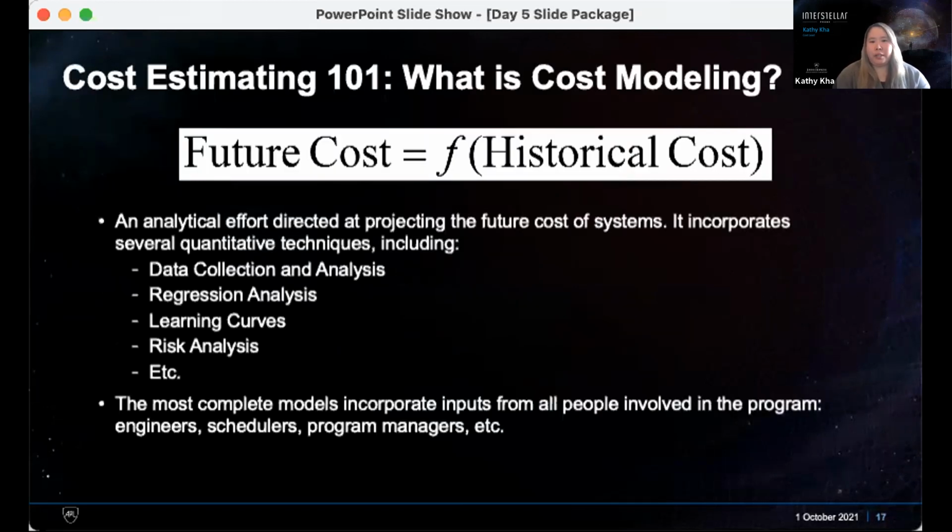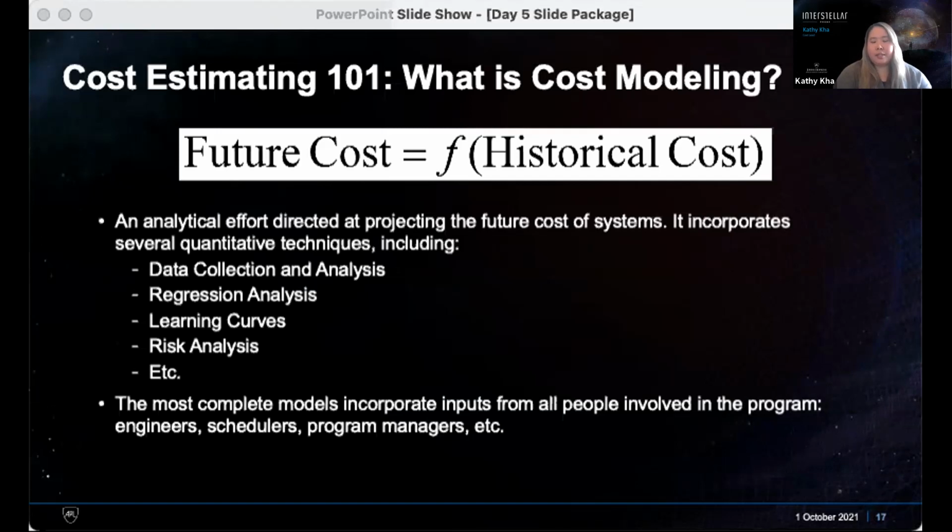Okay, so what is cost modeling? It's a prediction of future costs based off of historical costs. So while Interstellar Probe is going to be, in terms of phase E, something that's never been done before, and then in phase A to D, there's going to be a lot of development work in terms of testing that for 50 years, and all that hasn't been built, hasn't been done before. We do have tools to estimate those future costs, even if it's something we haven't done before. That's something that we're familiar with in terms of estimating uncertainty.